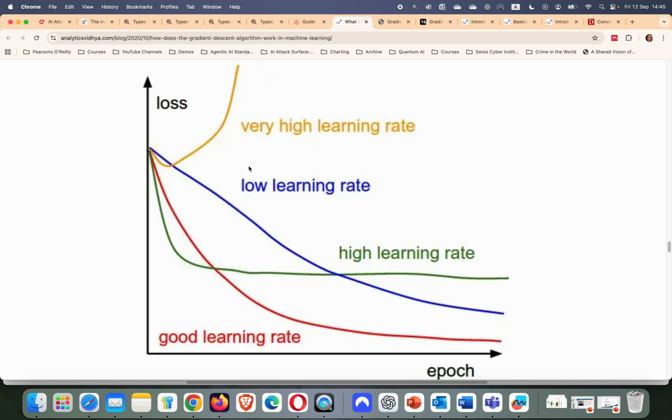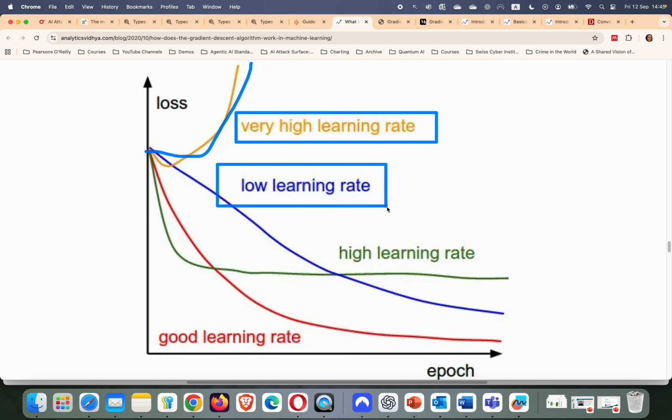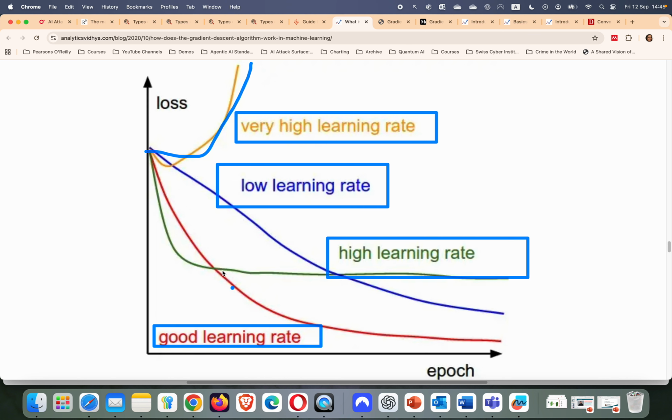Moving on to a different explanation of the same thing. So here we said that it overshoots, when some people prefer to describe this as the loss that is just a very high learning rate. This is a different explanation of the very same thing. When the high learning rate is overshoot, then you have the low learning rate, high learning rate, and then this is the good learning rate, because, as you can see, it's going towards the bottom of the slope over here.